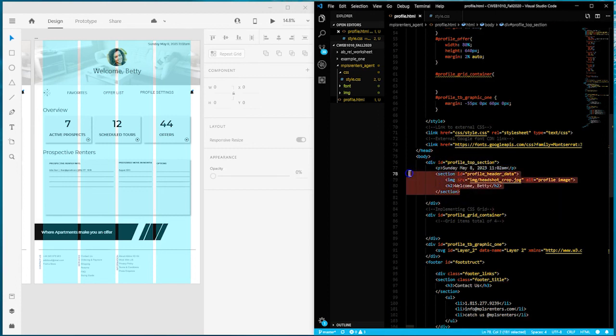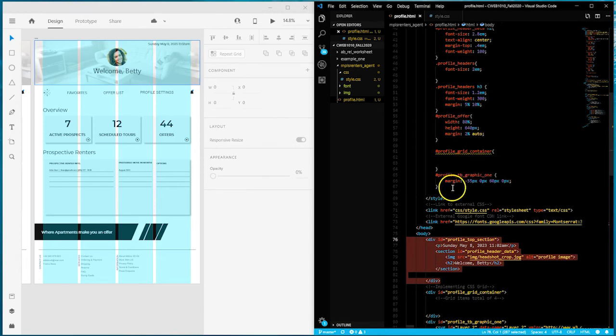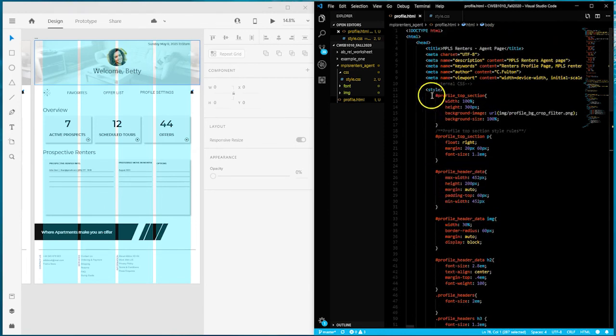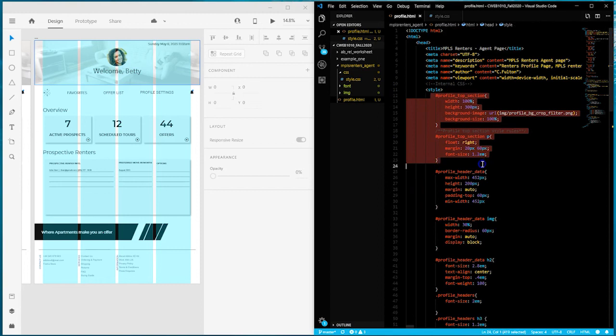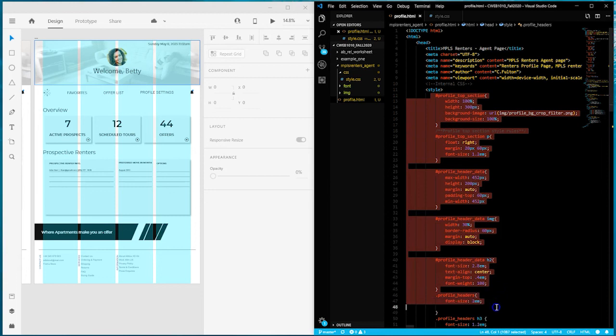And then this area here is this margin auto. We gave it a width, and we centered everything that shows up in this profile top section. Also, this profile top section has a background image that we've put in the background here, and that's that couch, the living room image that you see there in the background. So like I said, that was nothing but traditional float. And you can look at the CSS at the top here, profile top section, and then here's the information that I use to structure out this top section of our website.